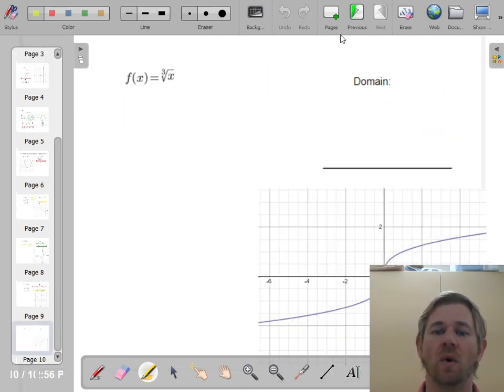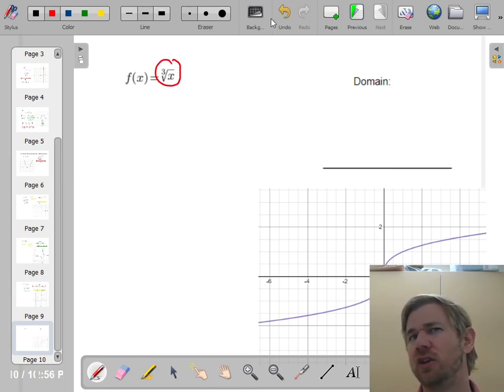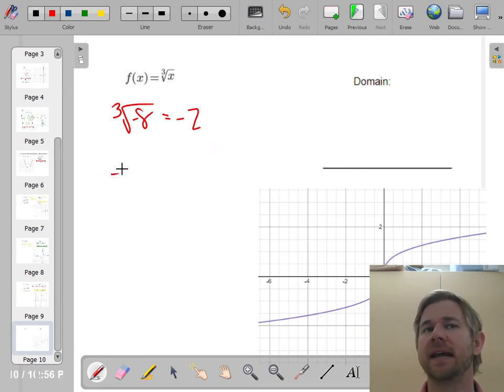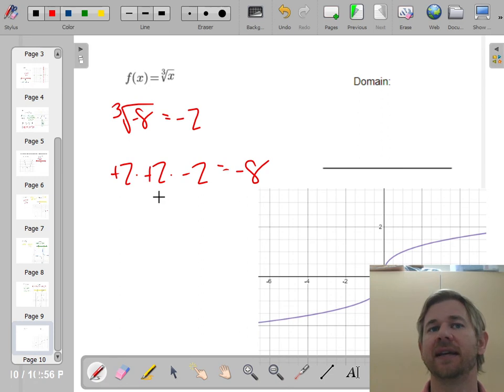Okay? One more. The cube root of x. Now, we talked about you can't take the square root of a negative. You also can't take the fourth root of a negative for the same reason. But cube roots are okay. You can take the cube root of a negative. For example, the cube root of -8 is -2. Since a negative times a negative times a negative is still a negative, even though these two cancel out, there's going to be one that sticks around.